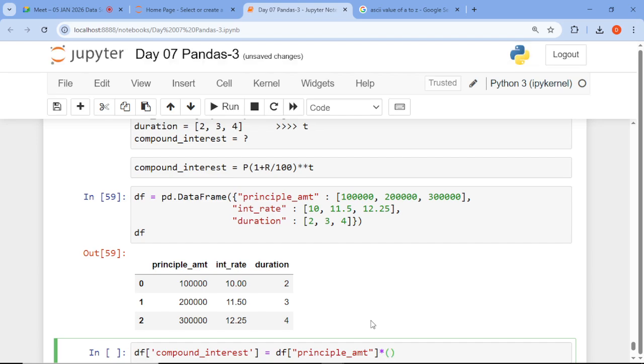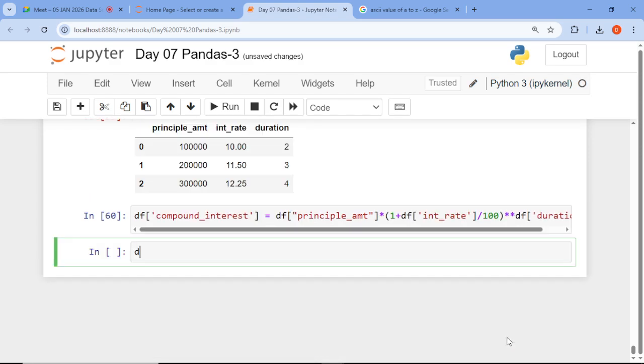Into 1 plus interest rate. df of rate, 1 plus df of interest rate, right? df of interest rate divided by 100, and raised to the power of df of duration.